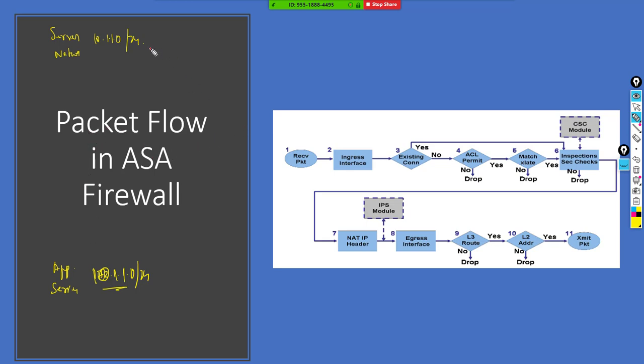So what I would prefer is sending them to the ASA firewall, because by default the ASA firewall is going to deny everything, and then as I get a request from the server team or application team that they want access to so and so server, I go on permitting them. This happens at large scale enterprise levels where all the LAN users or servers will not have access by default.